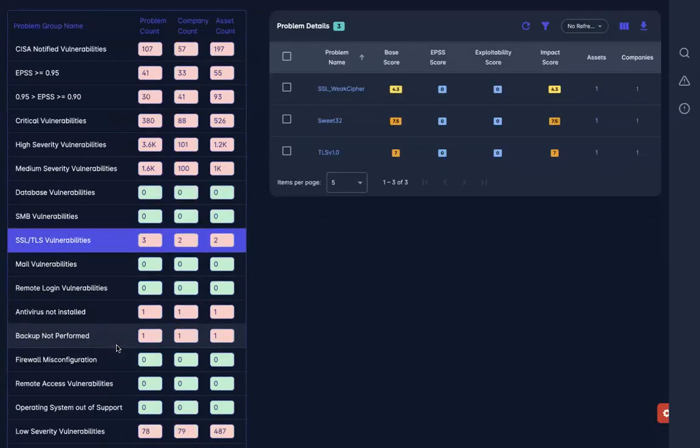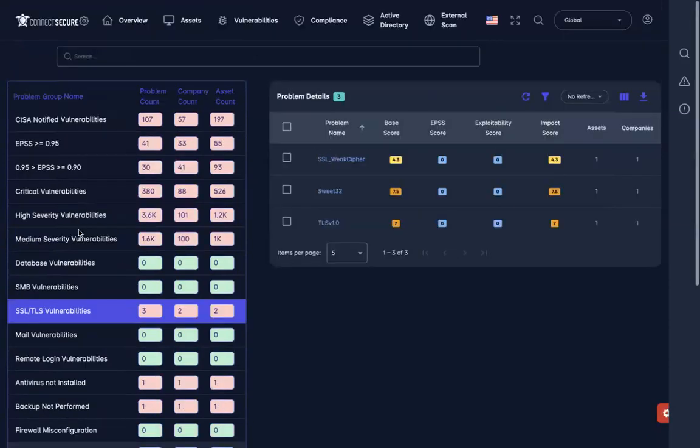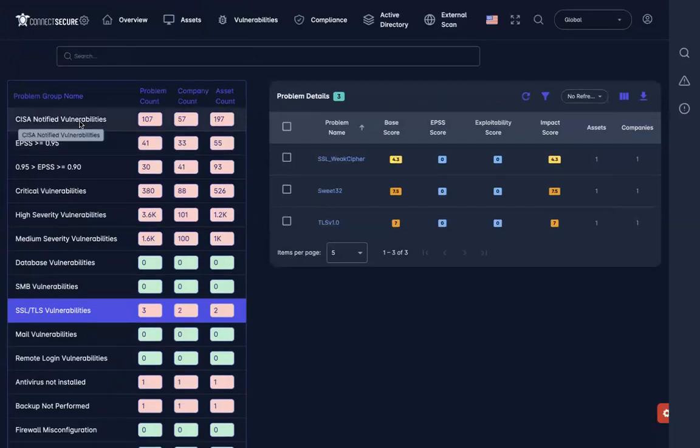The reason we categorize this into different problem groups is because you can assign work to people based on these problem groups or categories and ask them to fix these problems.